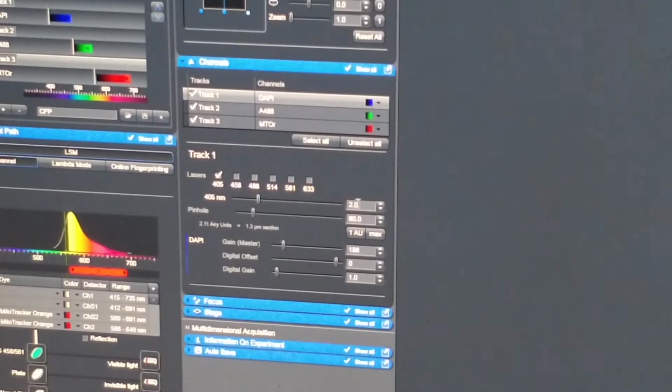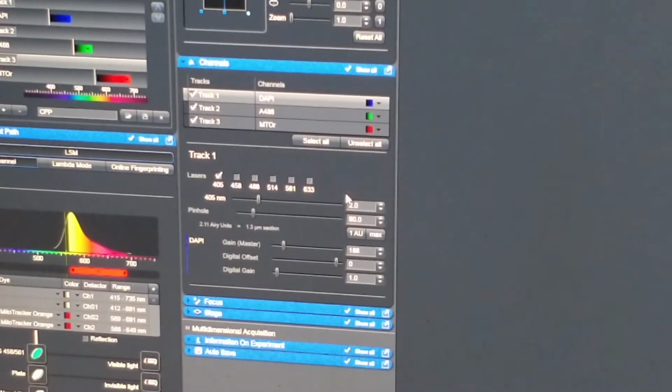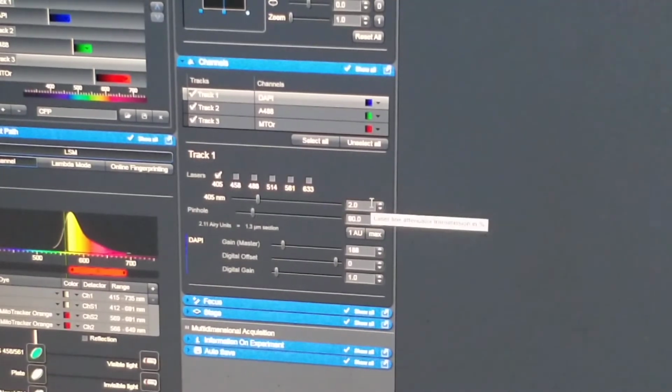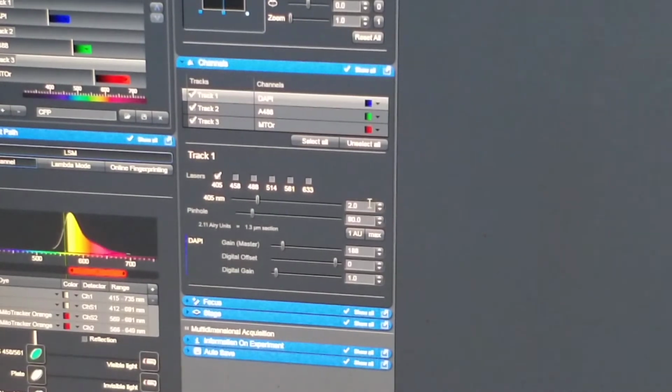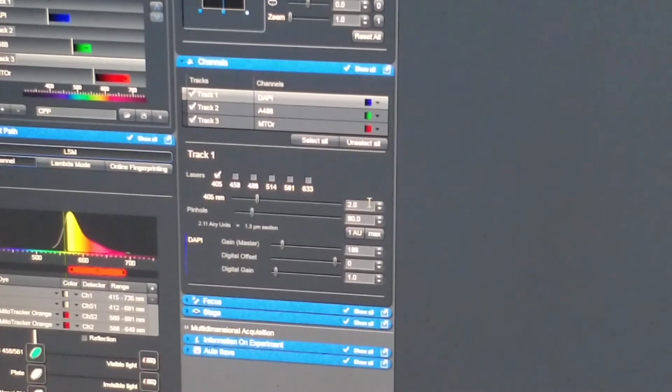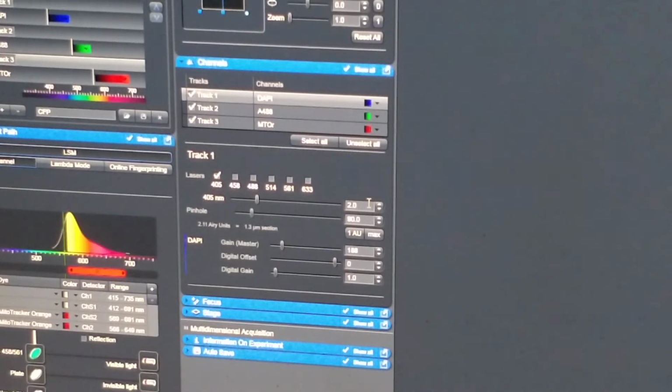Obviously for the laser intensity, the lower the better, because lasers do tend to photobleach and affect your sample. Especially if you are imaging live samples, laser is toxic. So just keep in mind that if they are live cells, they are quite like us. If I shine a laser into someone's eye, that person will not be very happy. If we shine laser onto the cells, they're not going to be happy either. So keep in mind that you want to keep this as low as possible.